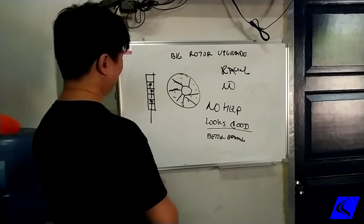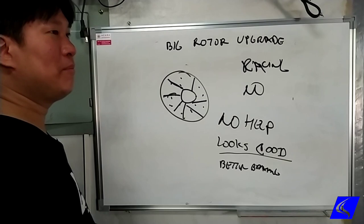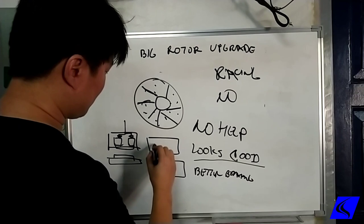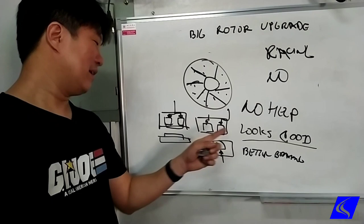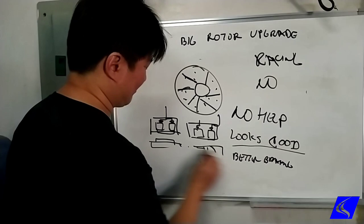Yung caliper naman, if you want to change, it gets better braking because the force that's squeezing is more. I think yours now is a dual piston brake ata. If you look at it from the top, you have two pistons here. So there's a brake pad here, there's a brake pad here. So itong dalawa ang pumipiga. Pag four piston, mas malaki. Pero dito sa harapan, meron din. So, apat yung pumipiga, as opposed to dalawa. So this is why bigger calipers, four-piston calipers, get you better braking. Because there's twice as much force squeezing on the rotor.